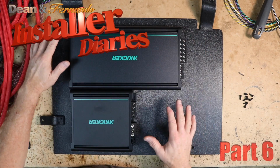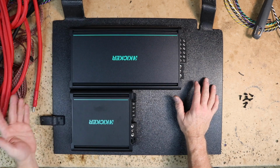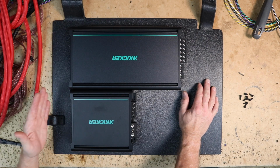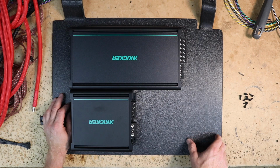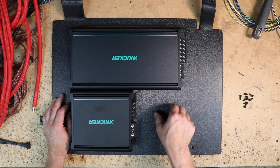Trying to figure out my space as far as how much room I need for everything I have to do here. On this side of the amplifier, the only thing that's going to be over here is the bass knob and the RCAs. However, on this side of the amplifier, I have all my speaker wires. So I have this big bundle of speaker wires here, and I have these two power wires, and then I have the speaker wires for the subwoofers.